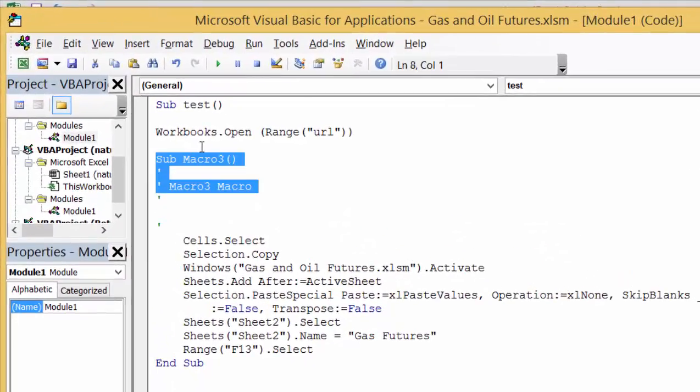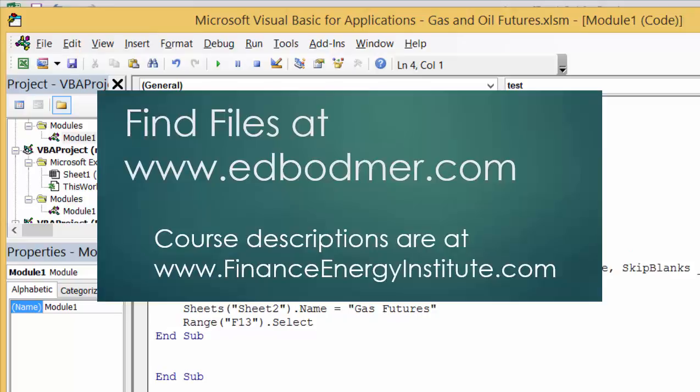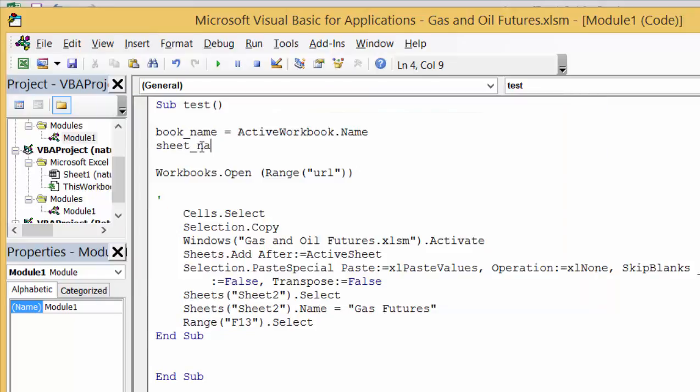And the first thing we do, as usual, now I sound a little bit like a broken record, but we put book name equal ActiveWorkbook.Name. Okay, and then we can even put sheet name, and sometimes I call this current book or something, and I'm not going to bother with the cell name. So what we do is we copy all the thing, and then we go back to our book name. That's step number one.